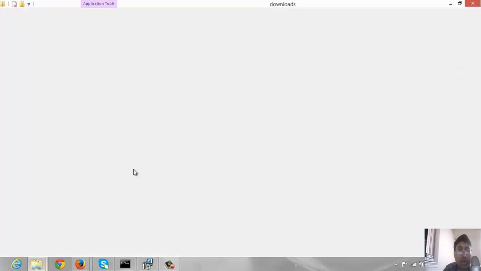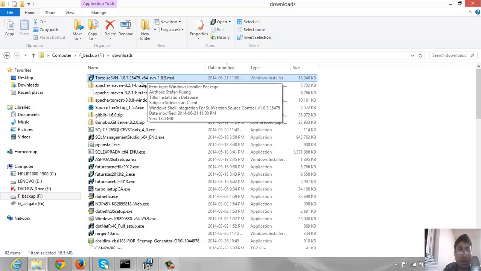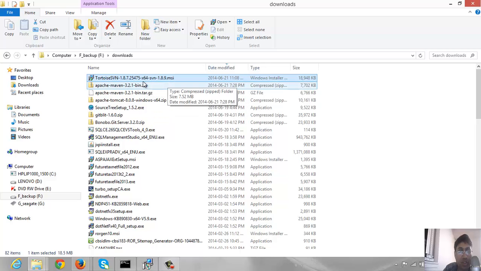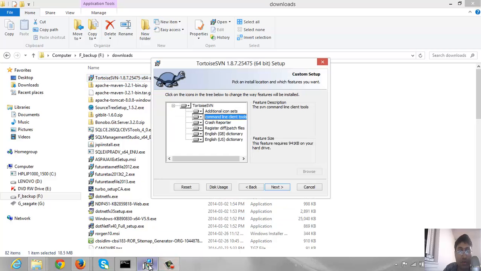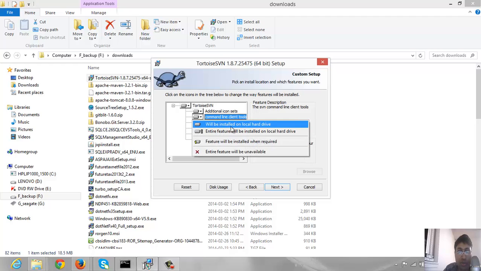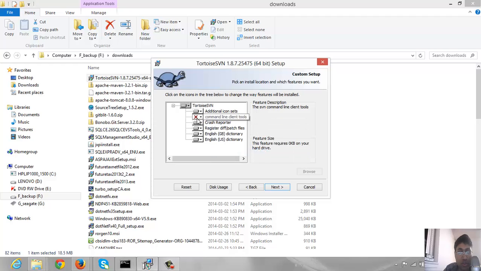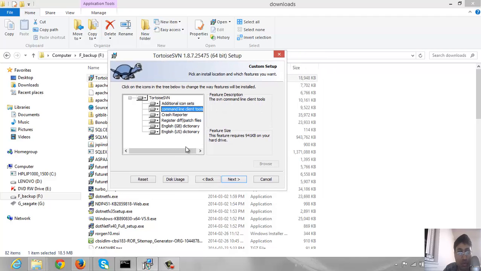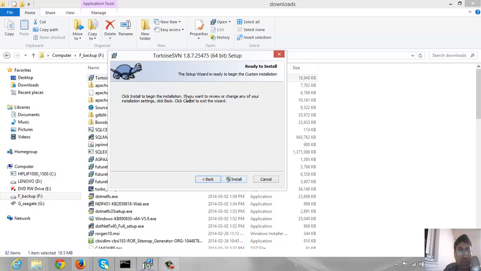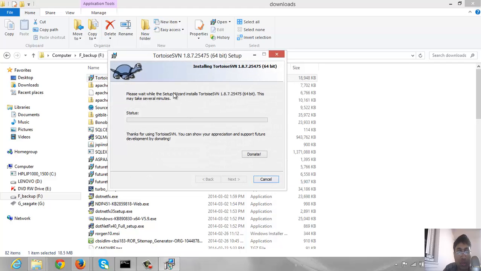After download it is an MSI file, so if you double click on it, it will bring it up, but by default the command line tool is marked with a cross. Yeah, the SVN command line tool, it's better to have. You can practice the commands for sure. You can check disk usage and all those things, which does not matter much. So install.